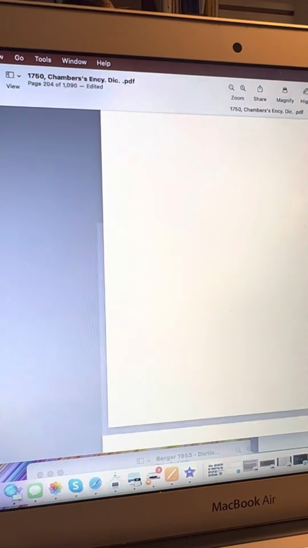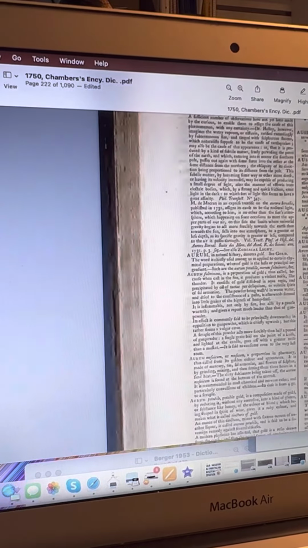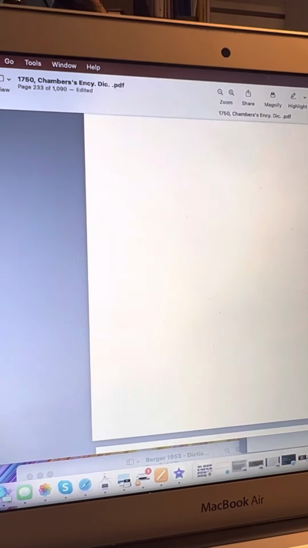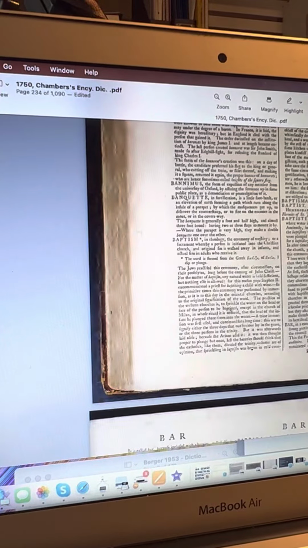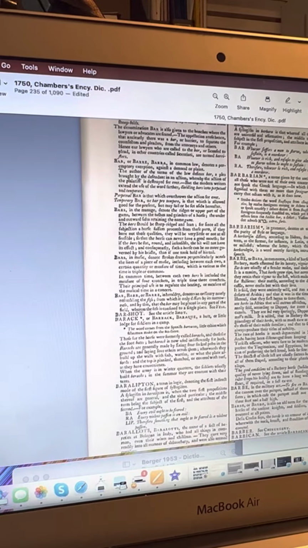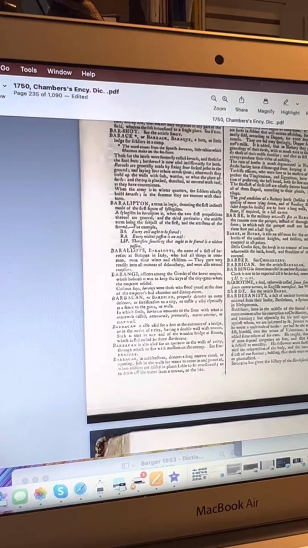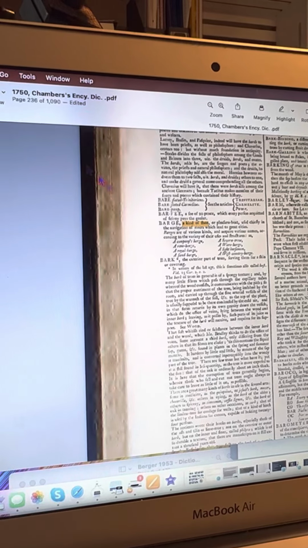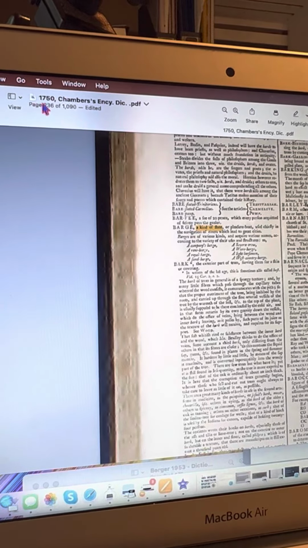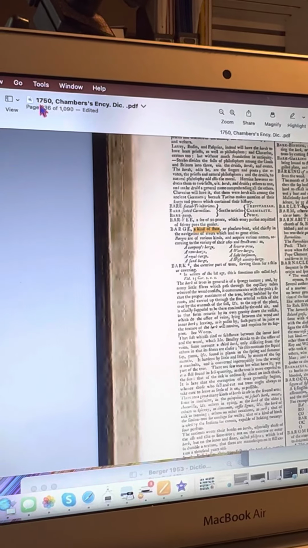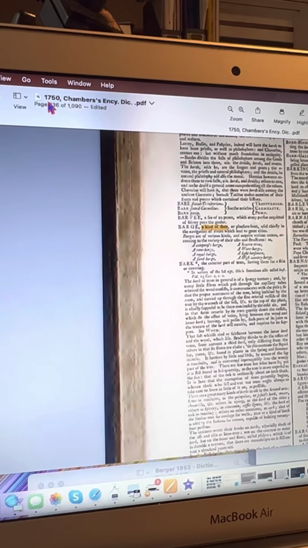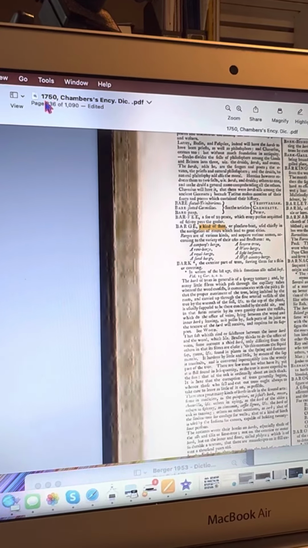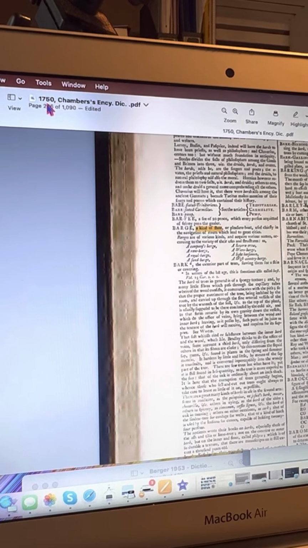And the point of this video is to show you that the word state is used in a way that we're not used to, that the word state meant something different back in the old days than what we're used to seeing now. And I'm going back to 1750 because this is a book that the founders may have used, because it was around when they wrote the Constitution. They would be educated on some of these books of this era.